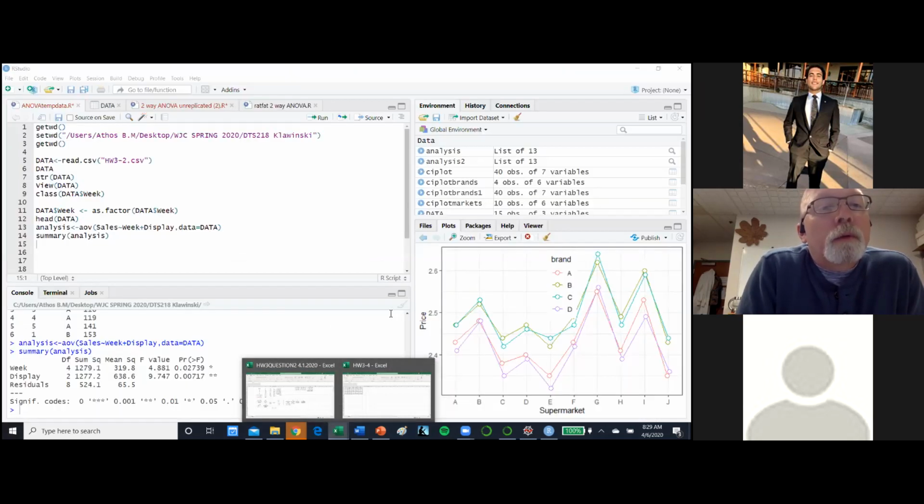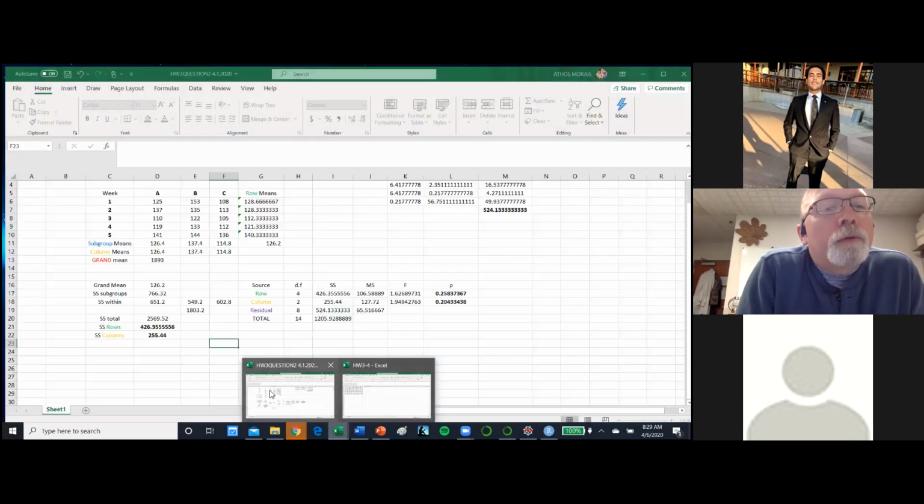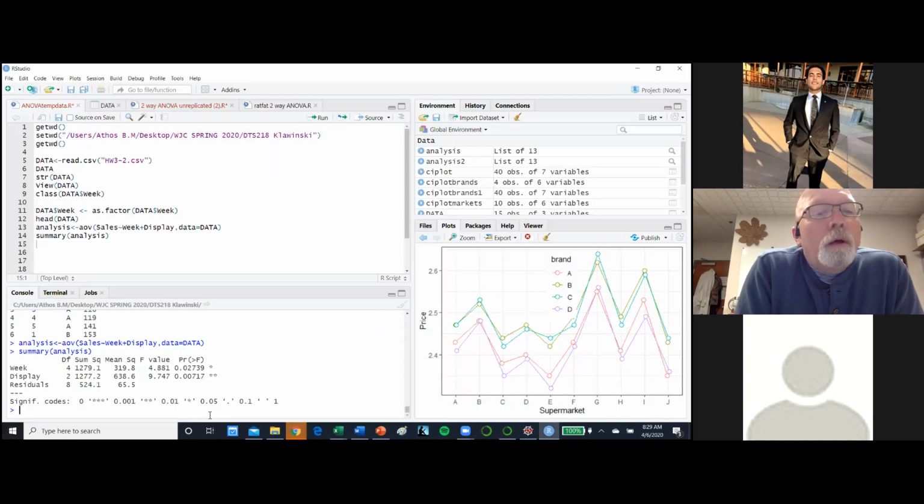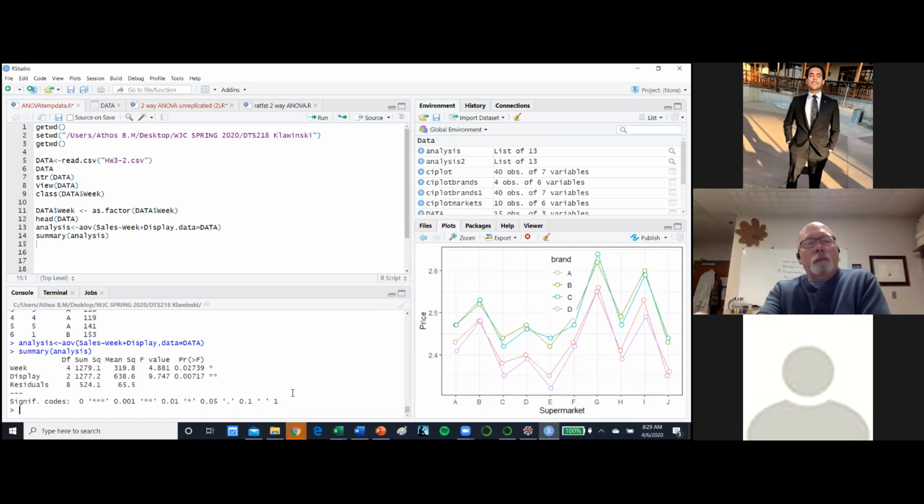So that's all right. So you have 5 weeks. How many displays do you have? I have 3 displays. 3 displays. Okay, so that's 2 degrees of freedom there. Go back to R. Okay. The sums of squares aren't correct, or they're not right for your. Yeah, for my calculations. Yeah. Okay, so the sums of squares are not right. All right, so give me a minute. That's how it is for mine too when I run it. My sums of squares are completely different.